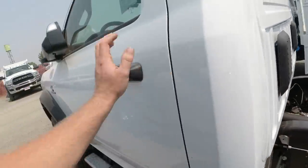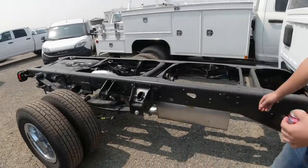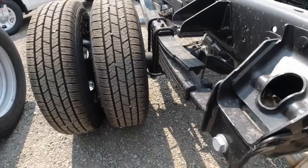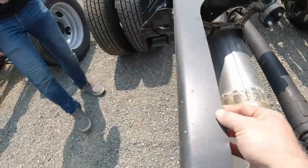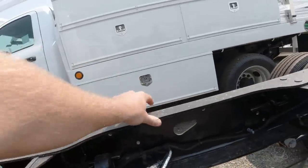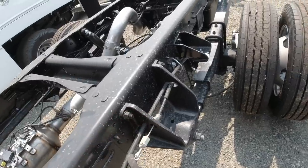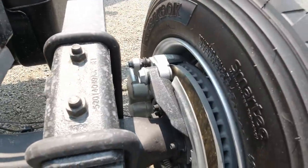Here's a 5500 cabin chassis with the frame exposed, and then a 3500. The spring pack looks very similar — it might actually be the same. But the frame is just gobs thicker. This is thin, but then you come over to this thing — look at that, like quarter inch versus eighth inch. And that is just pressed sheet metal versus cast. Big differences here as far as payload. And you can look at the brakes, calipers, and rotors — look at the size of those things. There's little tiny ones on this guy.